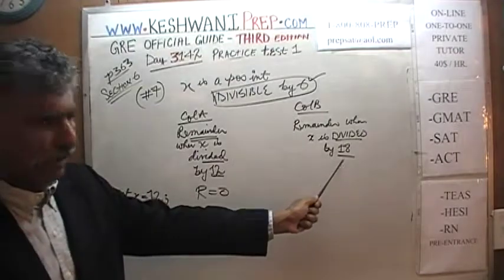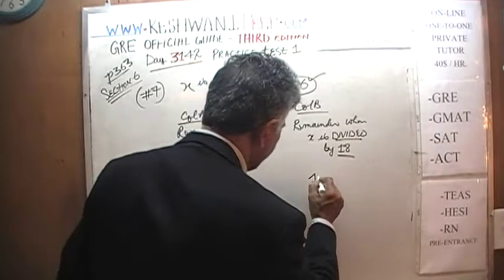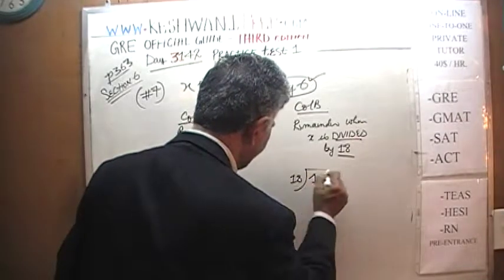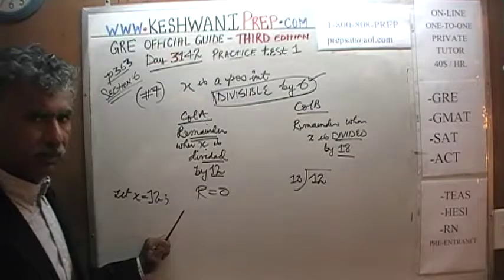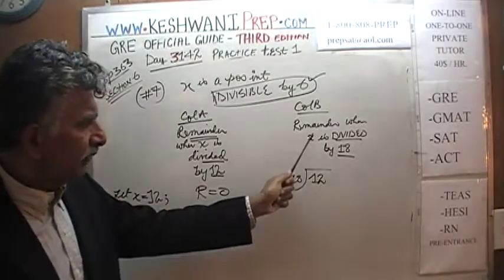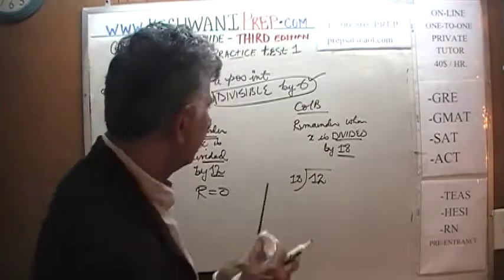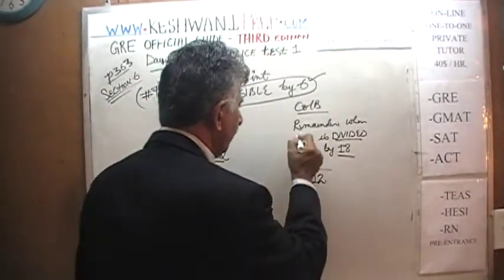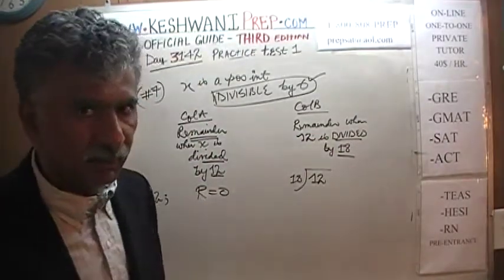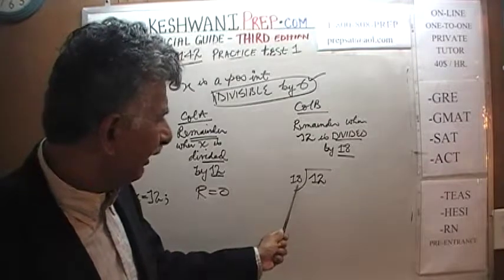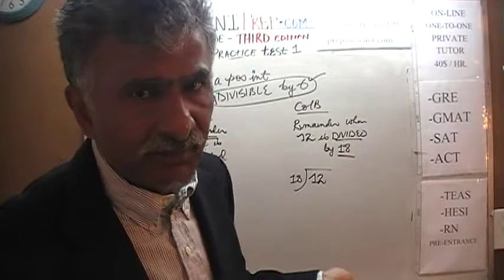Of course, this is the tricky part. If x is equal to 12, what happens when we try to divide 12 by 18? What's the remainder? Can you tell? This is where the tricky part comes in. What is the remainder when 12 is divided by 18, which is what we're doing here. 12 is divided by 18, not the other way around. How many 18s does 12 have? 12 has no 18s. It's too puny to have any 18s.